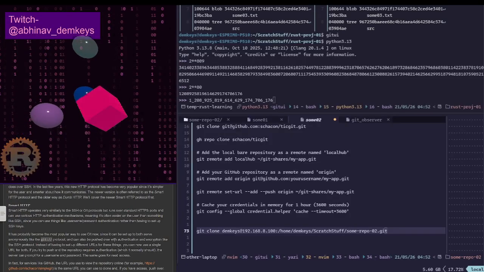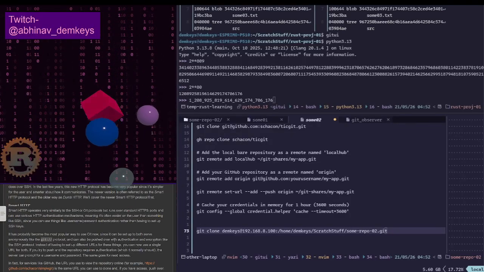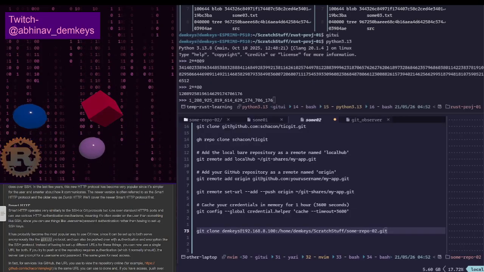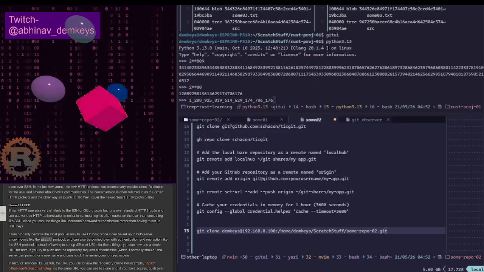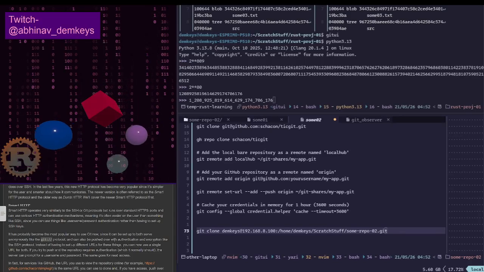You can safely write code, type git commit, and local main will move forward normally, while origin slash main stays behind until you push.